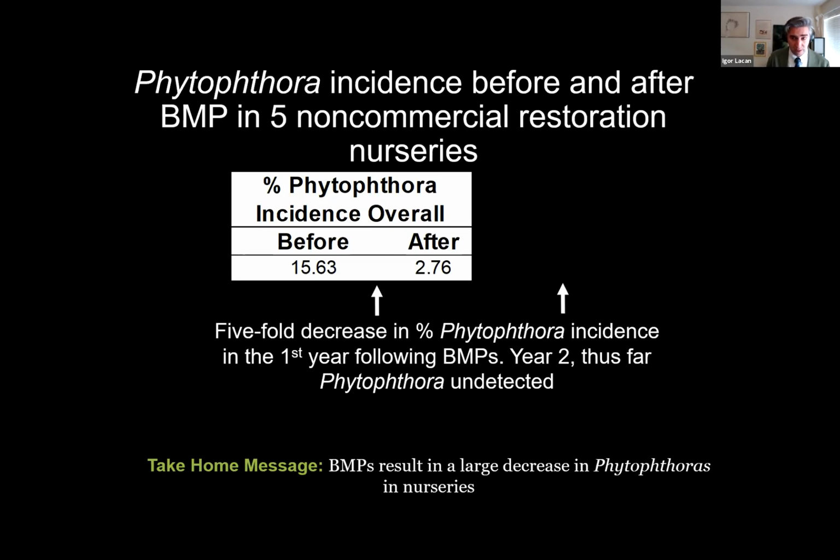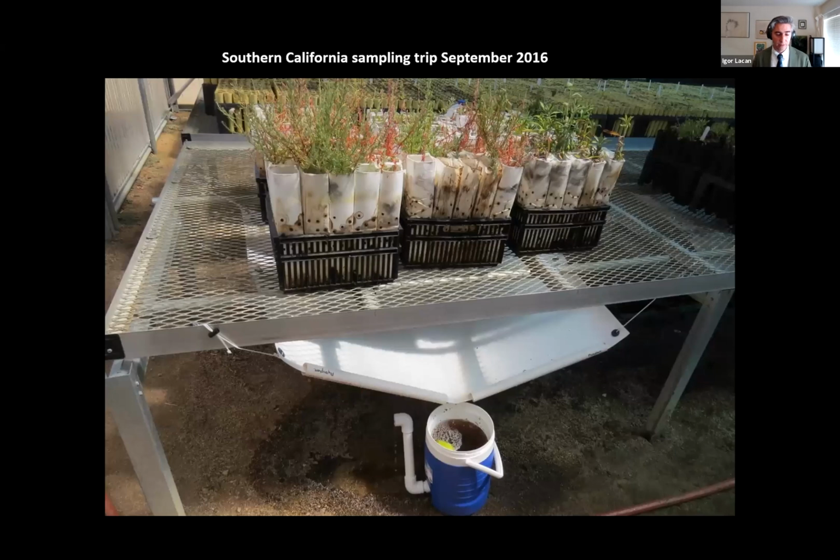And one of those best management practices is testing. And I again wanted to show this slide from Dr. Zwicky because it's cool. This is how plants are tested. So you have your usual plants up here, and all they do is pour water through the liners, just like you would with irrigating the plants. And the water is caught down here, goes into this special bucket and drains out.